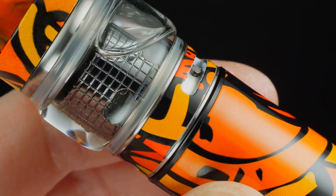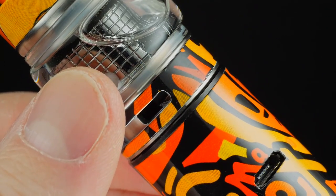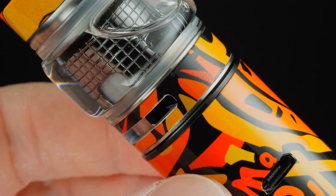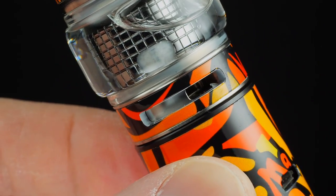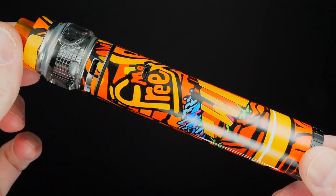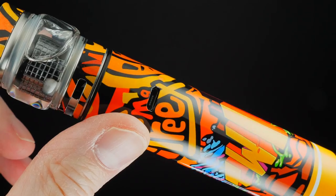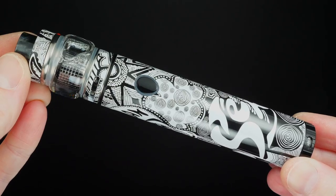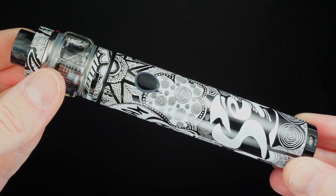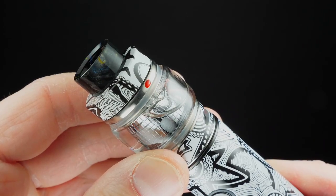Here's a close-up view of what this tank looks like on the mod. It's not completely seamless because the tank is a little smaller in diameter than the mod — the mod is 24.5 millimeters while the tank is 24 — so that may be a minor gripe for some of you. I love all these graffiti options. On the back of the mod you've got the USB port for charging. With the white unit I had the single macro mesh coil head with flax fiber and cotton — like I said, both are phenomenal, second best coil heads on the market right now.